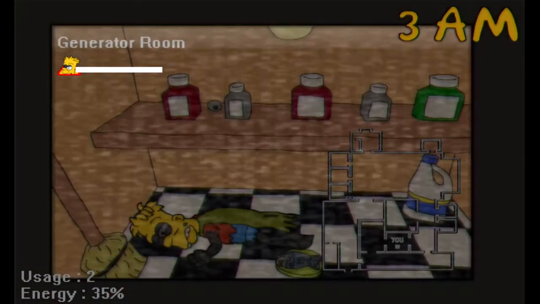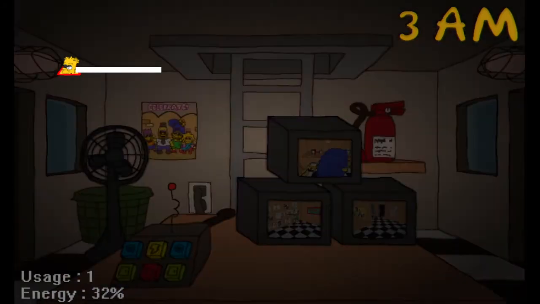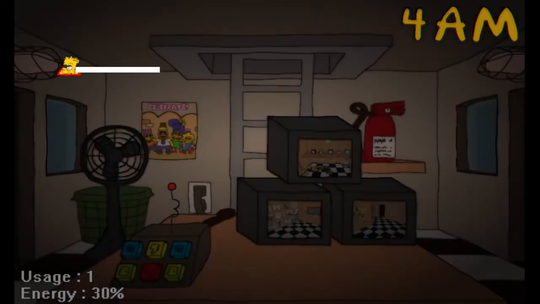Well, that was Homer. Homer's probably my favorite character in Fun Times at Homer's. Then again, Bart's model in Fun Times at Homer's 2, like the old Bart, is one of my favorites. So, yeah. 30% power and just turned to 4 a.m. That's not amazing.